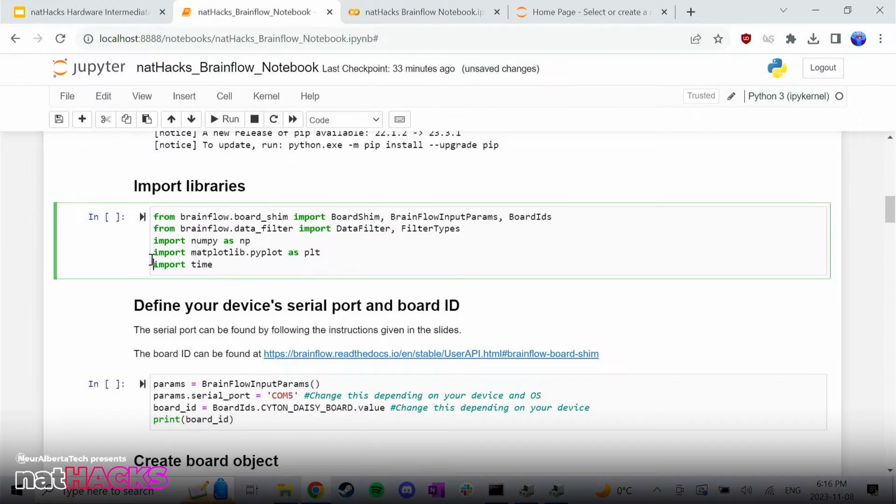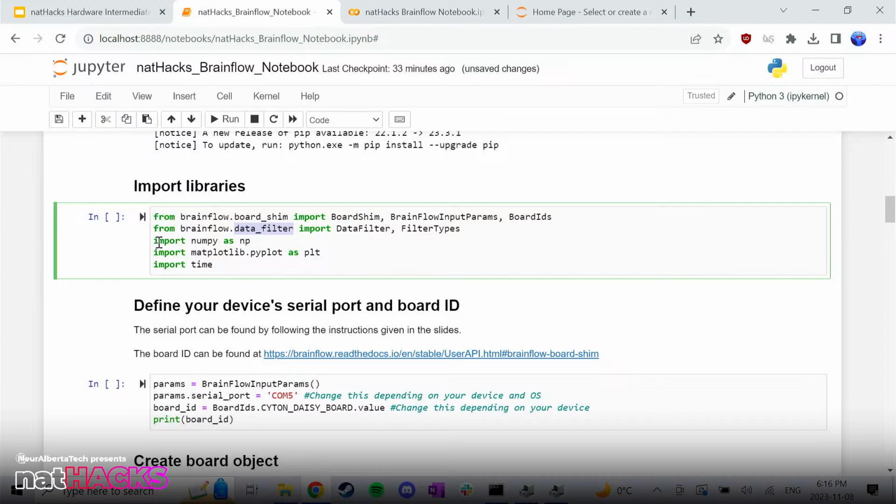And then what we're doing here is importing the libraries we're going to use. There are two parts of BrainFlow that we're going to be using. The first is the BoardShim functions, which is all related to the actual device itself, to be able to read and write from the device. The second one is the DataFilter side, which is the pre-processing stuff we'll be going over later.